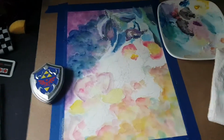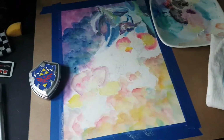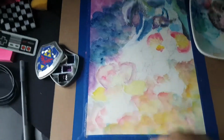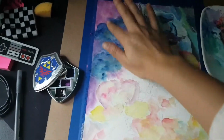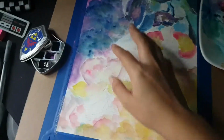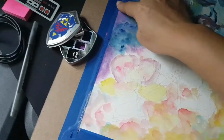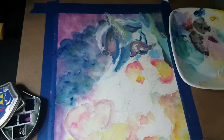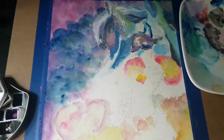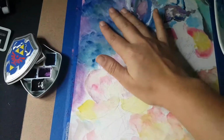I was working on this last night. Technically this morning. I went to sleep around 5 a.m. But one thing I was kind of worried about is that I taped this down to this masonite board I got from Azel. And right here I had a lot of water on it and it was really all warping, and I was kind of thinking, oh no, it's going to stay warped forever. The tape isn't going to be able to hold it down. It won't be able to contain the power of me putting too much water on 140-pound paper. But it's actually pretty straight.